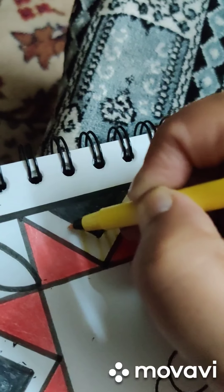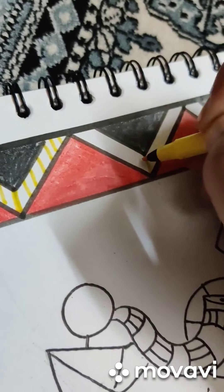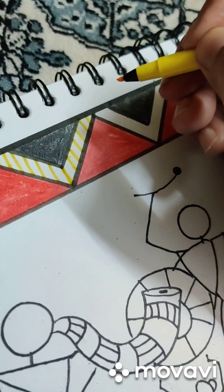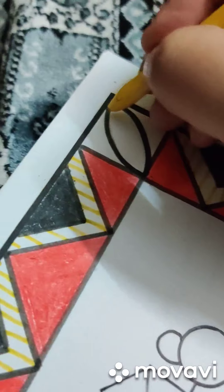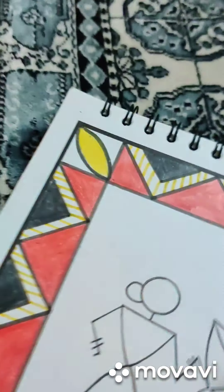If you are not able to draw freehand, please use a scale. I will start from the center so that the line becomes straight. I have finished making my yellow lines. This area is left, so I'm thinking of adding yellow here in a leaf kind of pattern so that it becomes a little broader. I am going to color all four corners in this leaf pattern.